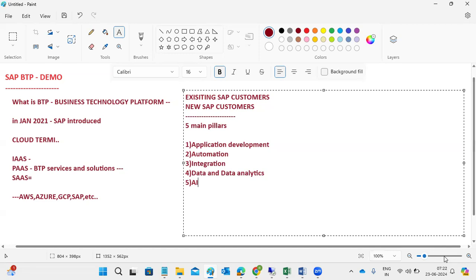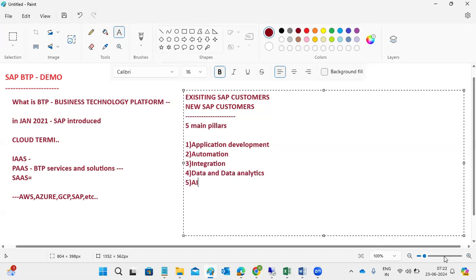Previously, it was only four. Now the fifth pillar has been introduced into the BTP market, and it's called AI, artificial intelligence, meaning generative AI-related services, also the Launchpad and AI Core. There are multiple services they have introduced into the AI in this pillar, right?